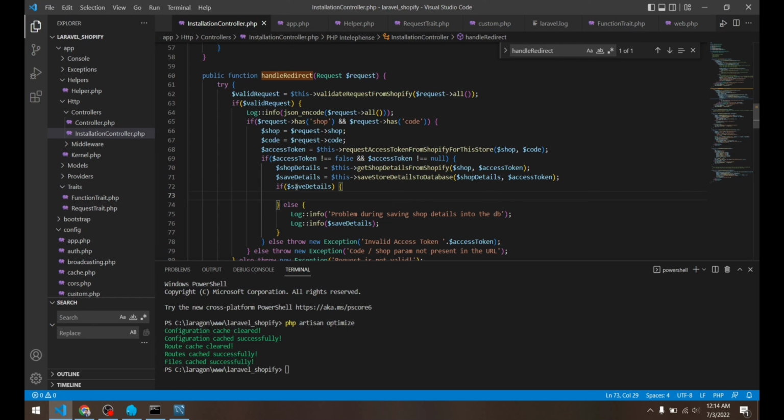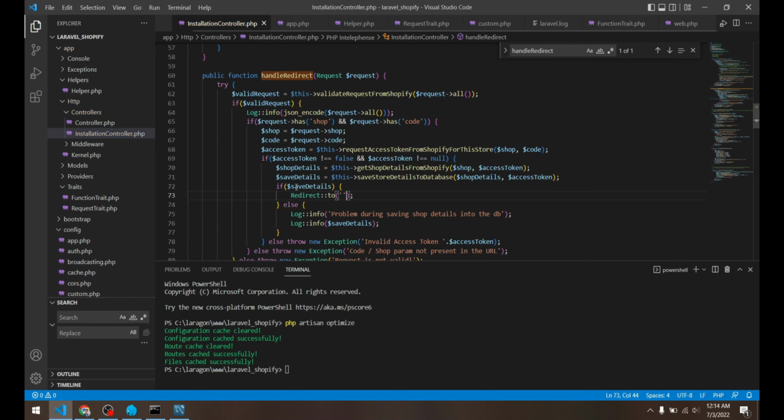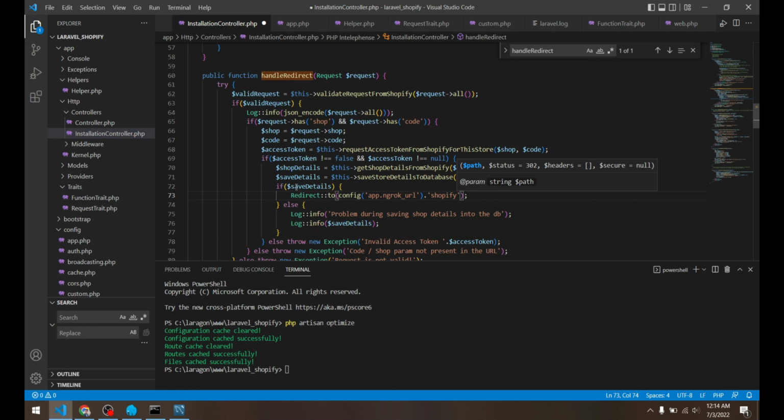After that, I can say redirect to config app.ngrok URL dot Shopify /auth /complete.